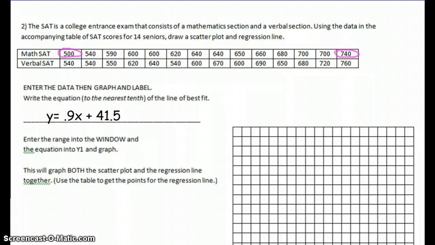Now I should do the same thing for my y values. When I look at my range of values for y, my lowest is 540 yet again. However, my largest is 760. That gives me a range of 220. So 220 divided by 20 boxes. Again, I'm going to have to use a scale of around 15 to 20 so that I can fit the numbers. And once I do that, I can plot the points and I can graph my line of best fit.